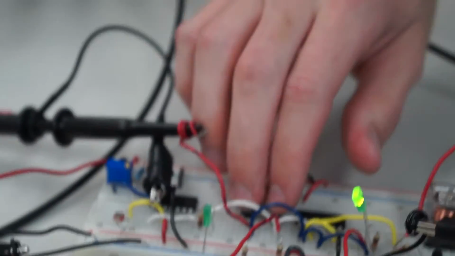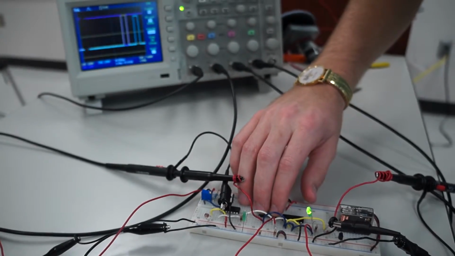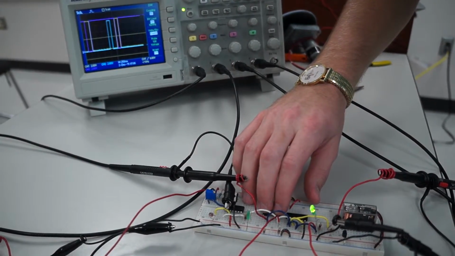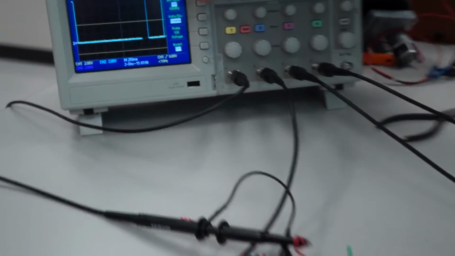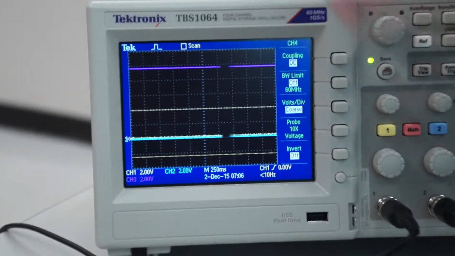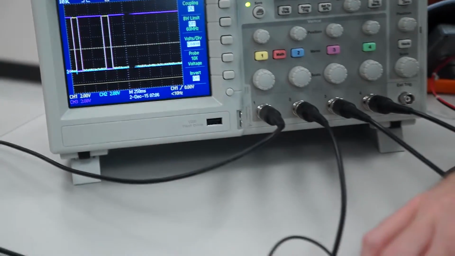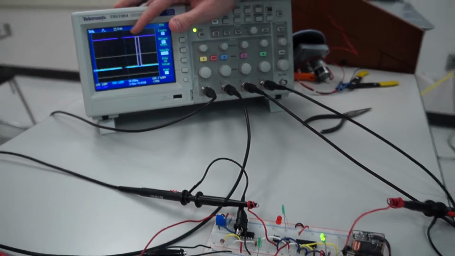Now we want to operate the circuit and see how it responds. And we can notice that our Q is always at 12 volts, and that's not correct until we press the reset, but it's latching at 12.